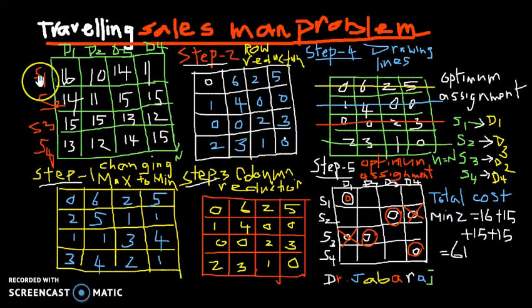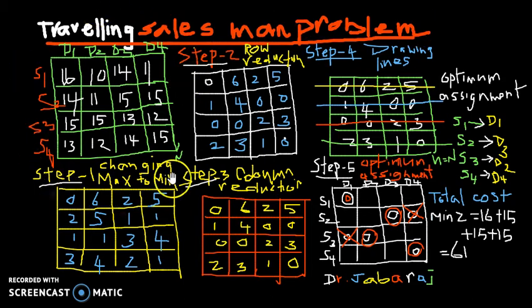Actually, the traveling salesman problem is a maximization problem in the assignment procedure. The Hungarian method problems are almost all minimization problems, but this is a maximization problem. So our optimum is the maximum among the maximums. That's what we have to give importance to there. Right, the traveling salesman problem.